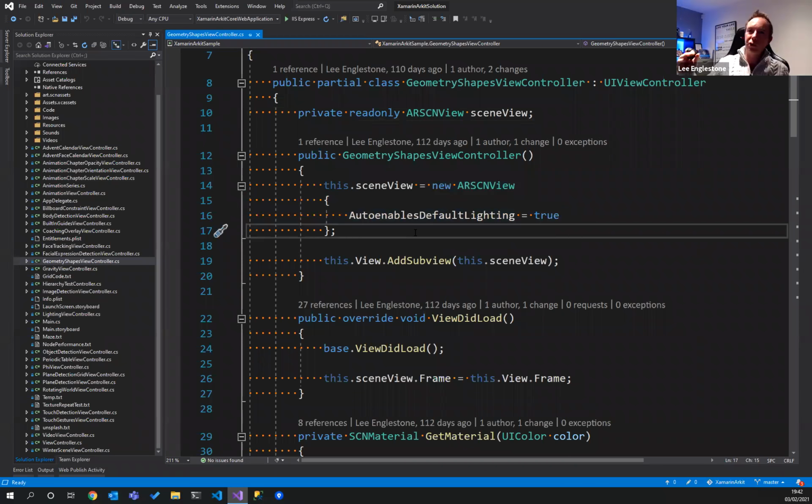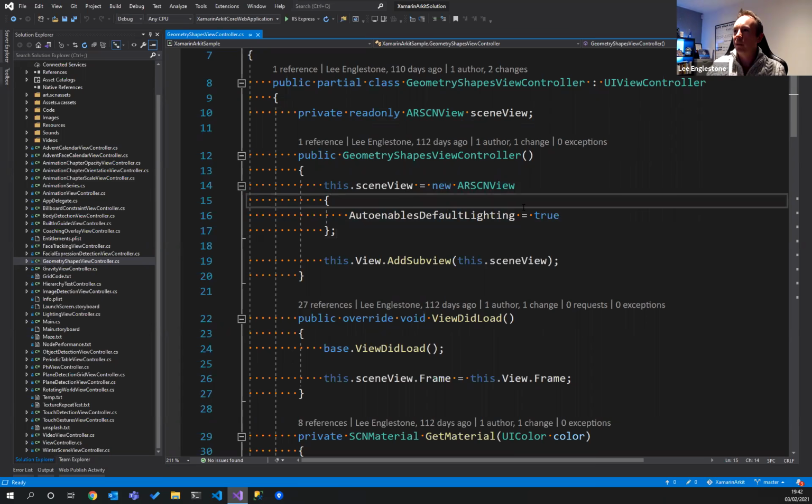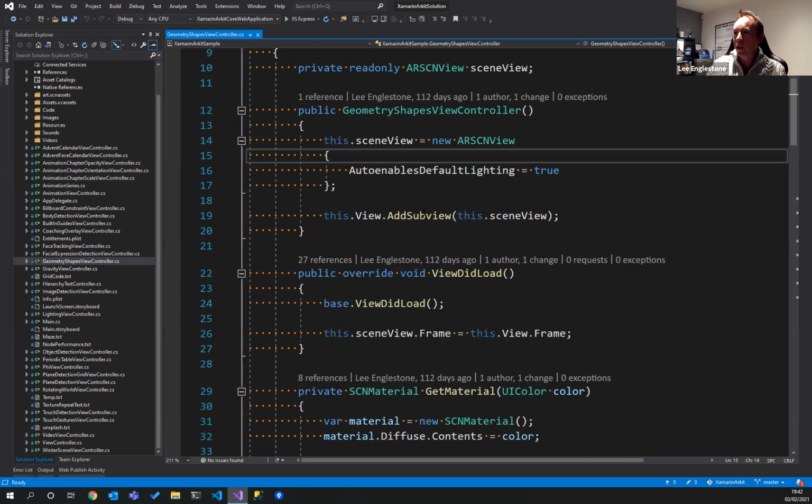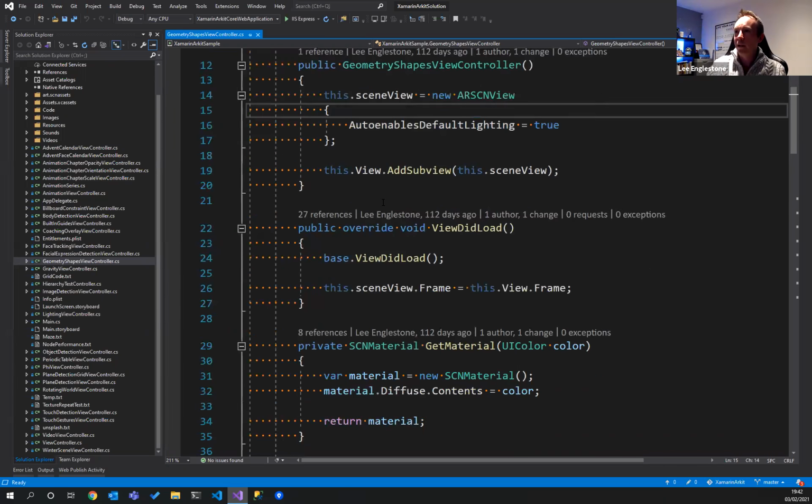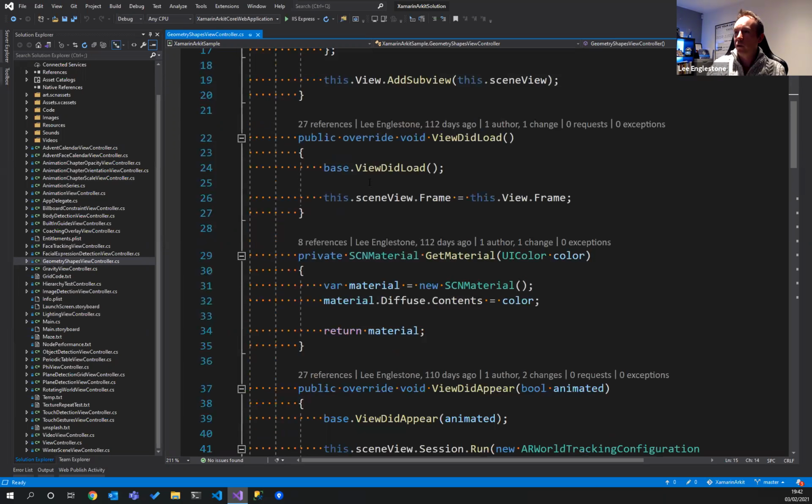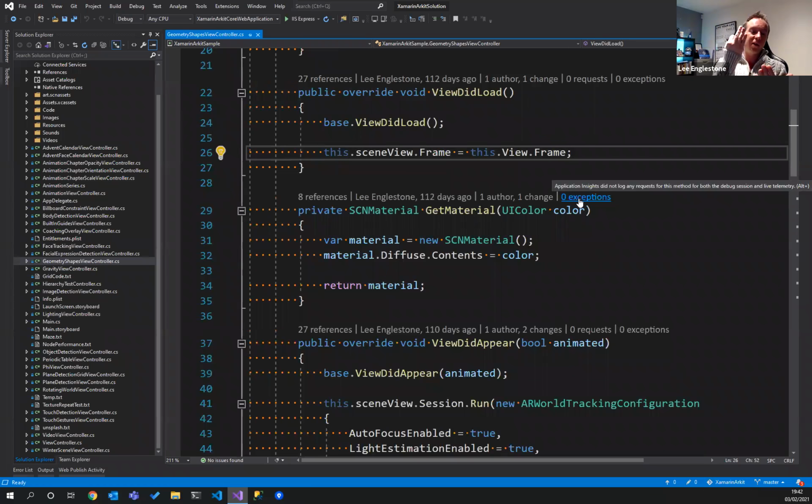And this is sort of boilerplate code, which you'll see reused over and over again in all the other examples. I won't say what every line does in every example, but I will go into a bit of detail on this one. Then you can set some properties of the scene view, and then you're adding the scene view as a subview of this view. In viewDidLoad, we seem to be setting the scene view's frame to be this view's frame. So I imagine this is setting the canvas of the app to be the feed from the camera.